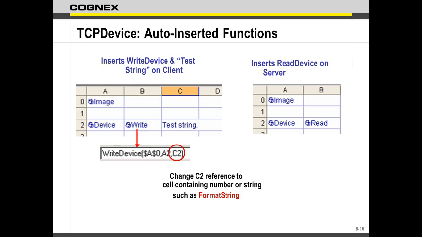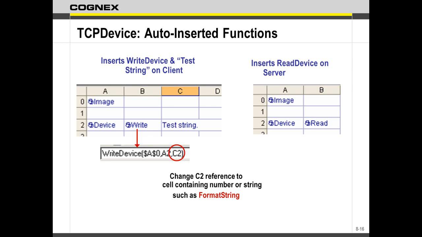Why not? When are the two times that we open ports? Online, not power up. Online, write, not acquisition, write. So since my client is never writing back to my server, the port's never kept open. So as soon as the server went down, closed the port, opened, and then came back up, the client never knew to open it back up again. So there are some ways around it. I mean, you can send heartbeats over and everything. But we have these auto-inserted functions to kind of remind you of it. Just to kind of, oh yeah, that's right, I've got to make sure that stays open.